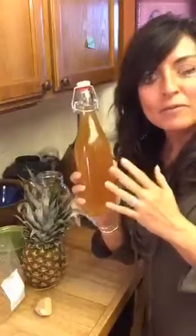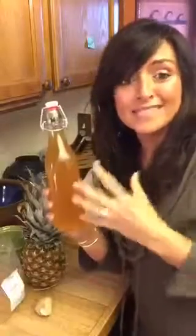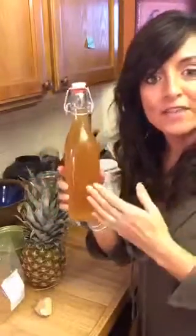Now then, you have to be very careful. This has to be tasted on a regular basis through the fermenting process if you do not want it to turn into alcohol or vinegar. And so I'm going to show you my mistake that I have. There's the mistake sitting right there, like a ghost sitting over here. But yeah, that's my mistake. I'm going to show you that a little bit later after we put everything together. But yes, you can get a really nice drink.